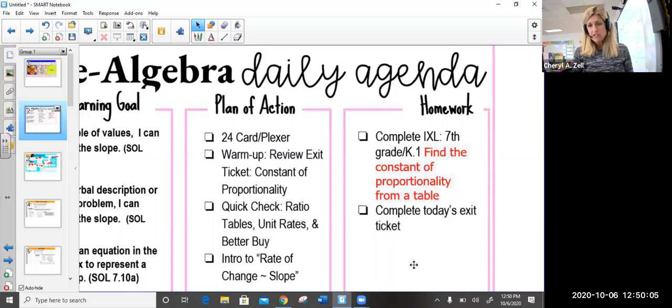In your homework folder, I try to get between an 80 and a 90 of a SMART score. If it's pretty easy for you, then go for a 90. If you're really struggling, it takes you a while, then you can stop at 80. But challenge yourself. If you can get to 90 pretty easily, then get to 90. And as always, if you have any questions for me, please send me an email if you get stuck or you don't understand something. And then of course, at last, complete your exit ticket. But be real careful on your exit ticket, okay? Because some answers you could have more than one answer.